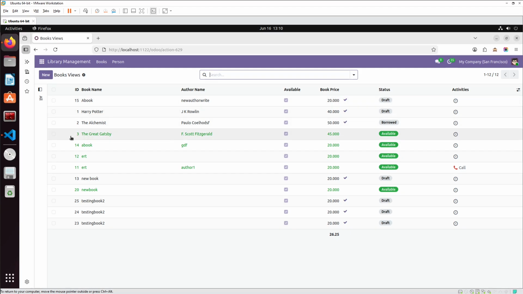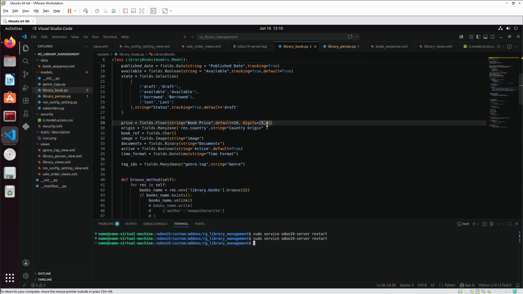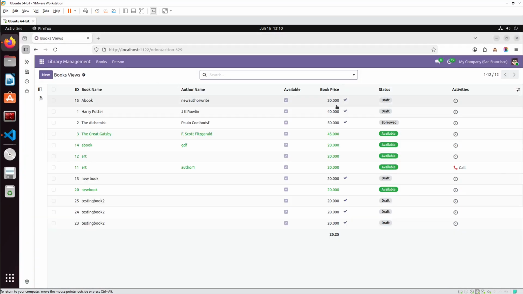Why? Because we have added 3 precision points here. If we add 4 here, then we can see 4 precision points after the decimal point. So it is a very small but useful attribute, so that you can utilize the float field very efficiently.